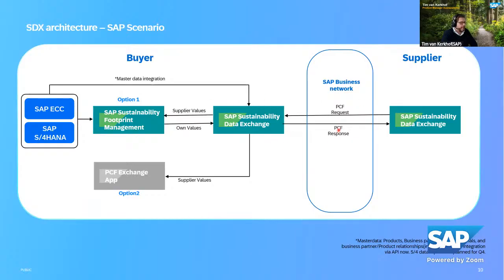So this channel configuration in the end creates a multi-channel application where we can communicate either through SDX to SDX or to any other application that is certified and conforms to the standard of the platform that we connect to, in this case, the Catena-X platform. The SFM perspective does not change, right? So we push values from suppliers in, and own calculated values are published and therefore able to be communicated.